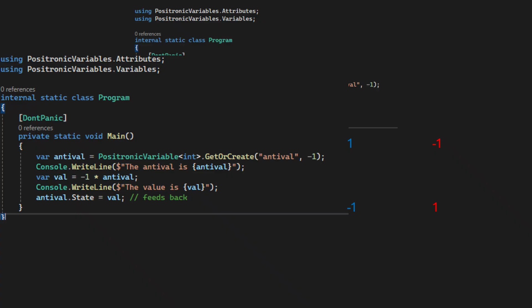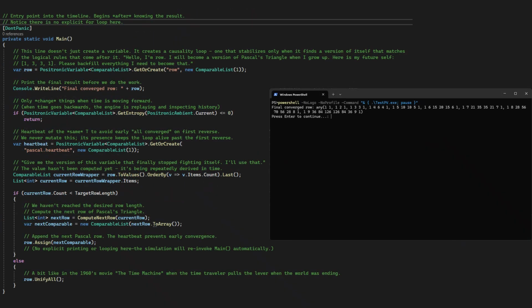What you'll note here is there's no explicit loop. You declare the relationship. The engine replays the timeline until the guess settles. Then you print, perfectly normal time travel. You can even ask for the outcome you want and let the past fill itself in. Pascal's triangle works nicely as an example of this. You set the target row length, then allow the program to keep stepping until the row matches that length. The result reads like the future patiently explaining to itself the present, which is how I feel when the compiler leaves me a warning.